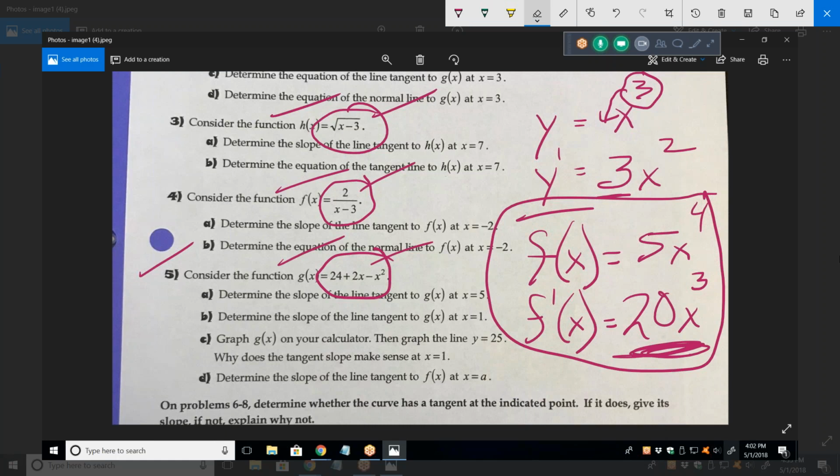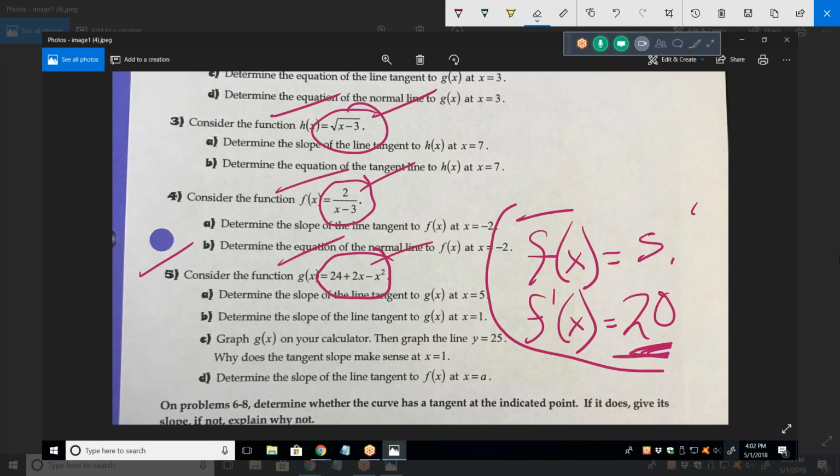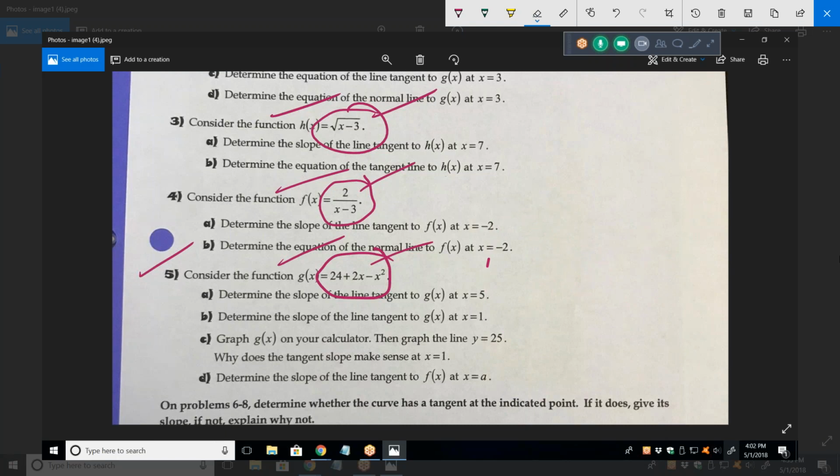Well, let's just do it the easy way first, and you're going to be shocked at how much easier it is. I'm teaching it to you because they're going to teach it to you. The next time we talk, they will have taught you the power rule. It's coming immediately. So if you're going to apply the power rule to a polynomial like this, you can apply it to each term. Well, the derivative of a number is 0.